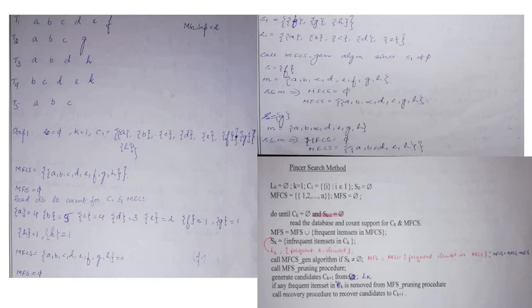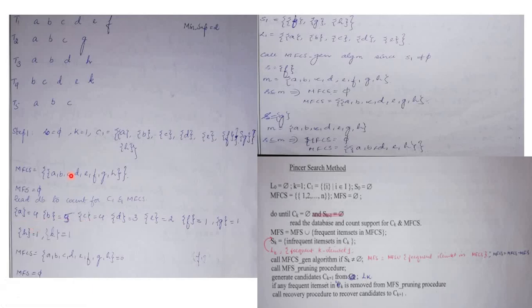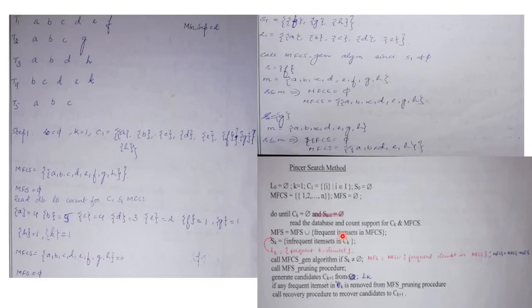So coming to the data set of the problem, this is the data set I have put here, which has 5 transactions and the minimum support is 2. I have put a small piece of algorithm which is required to solve the problem till here. This is not the entire algorithm. The entire algorithm is present in the first two slides. So this is the piece of algorithm which is required to solve the steps till here.